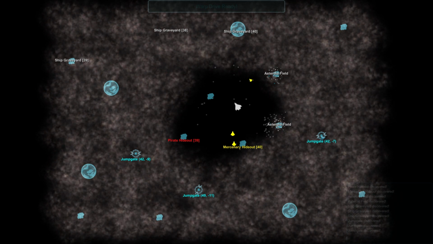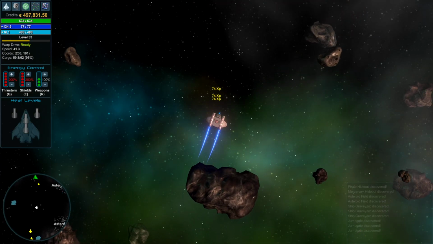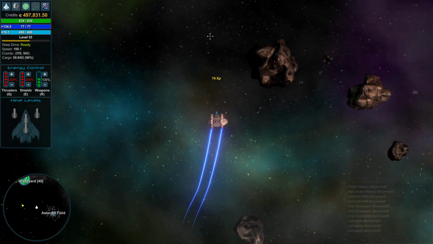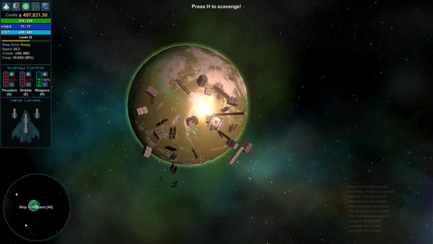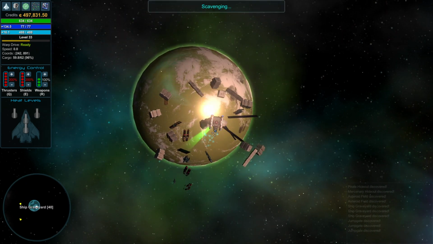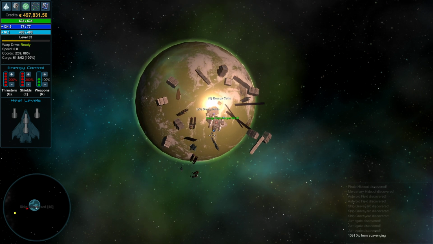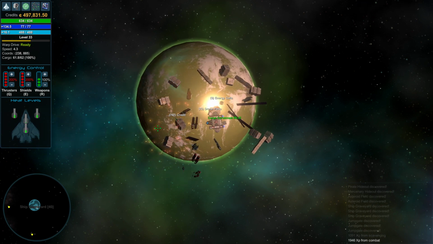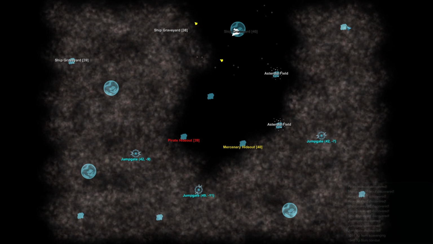So let's see what we got here. This is a pretty good level area. 40, almost level 40. Let's check out the graveyard up here. Hello, graveyard. H to salvage, or scavenging. Scavenge. Oh yeah, we have inventory issues, don't we? Okay, so where do I want to go, my friends?